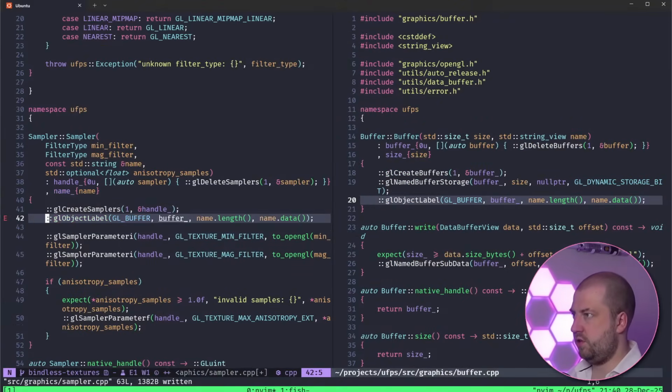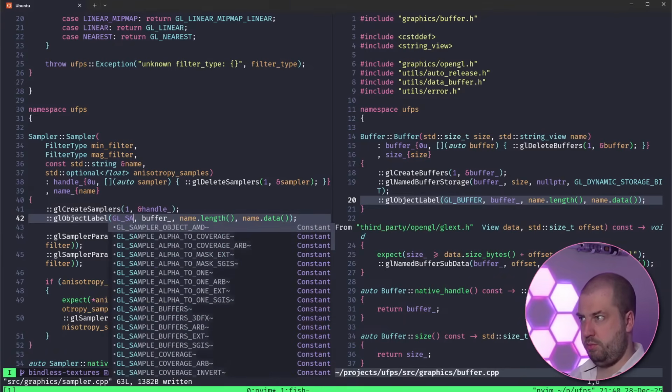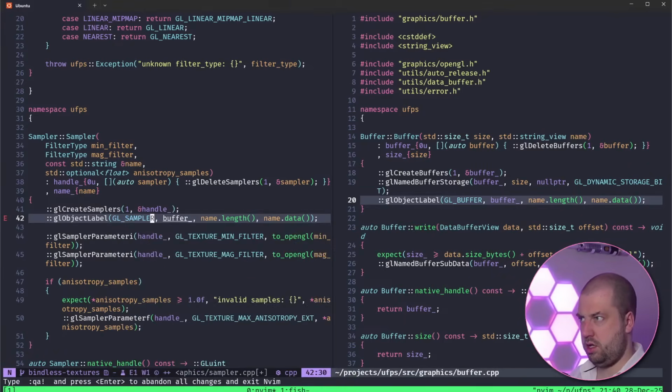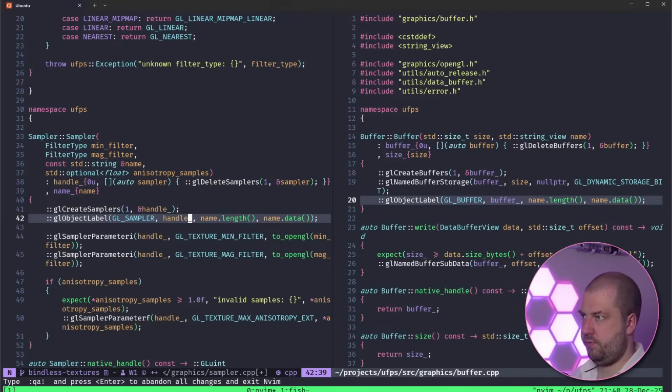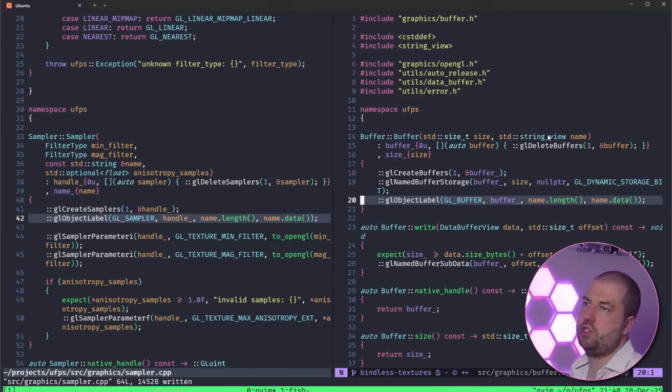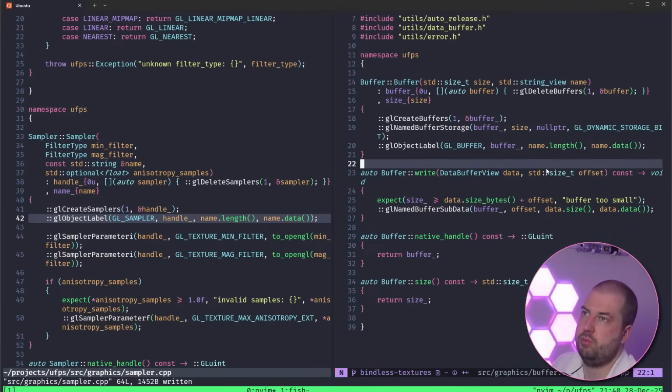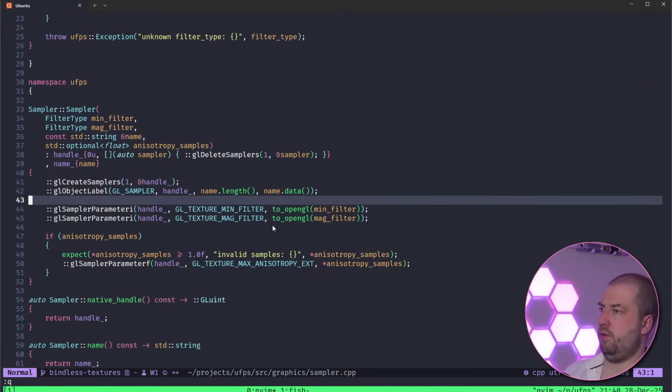After I've created the sampler, I can call GL sampler handle. I will slowly change all these from views to owning the string, so I can pull them back at runtime, because I think that is useful. But for now, this is fine.